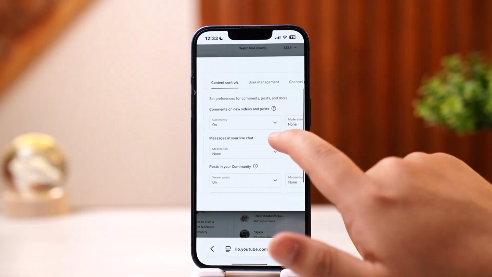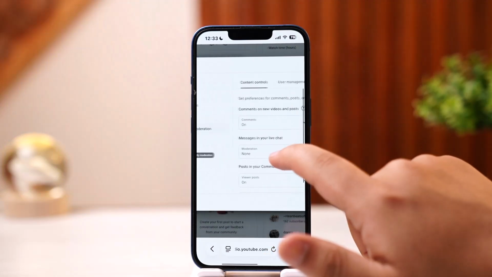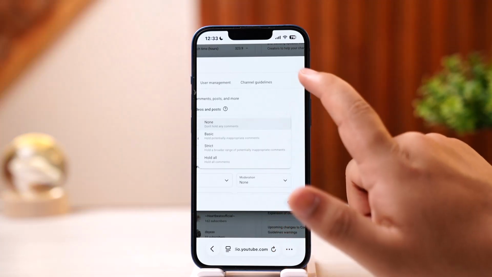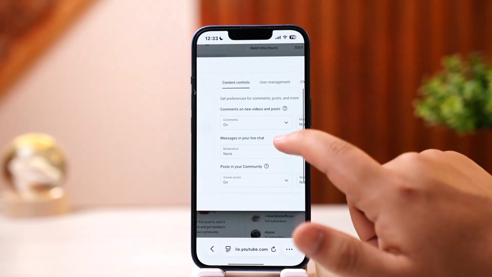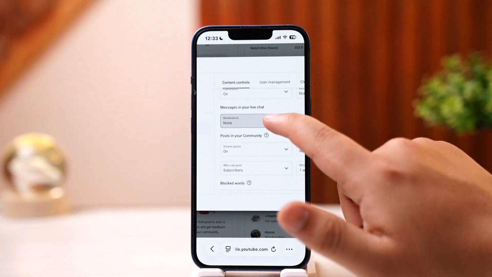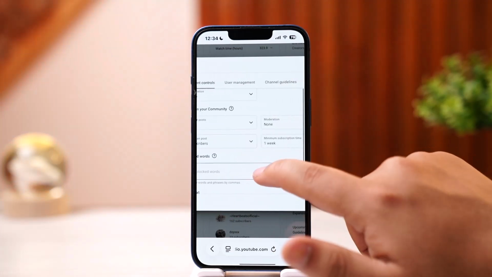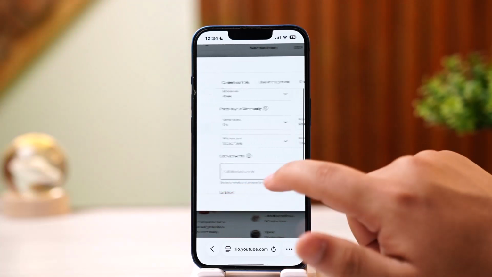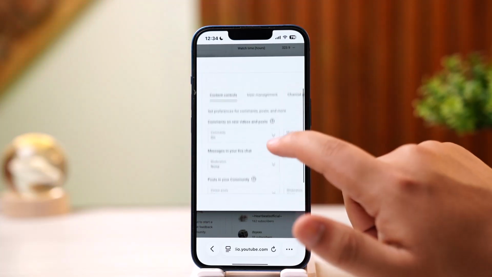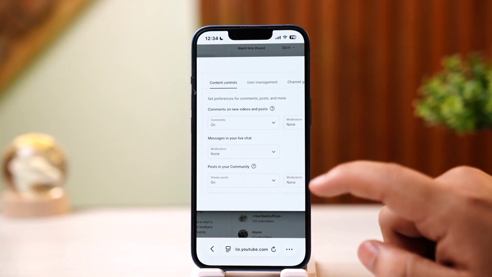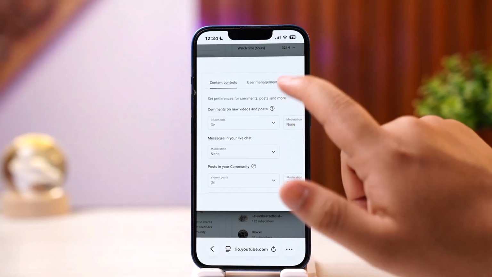I've enabled that. And now here, moderation, as you can see here. So you should find who can comment here option right under these here. You want to proceed to select it, and you want to set it to subscribers only under the defaults tab.